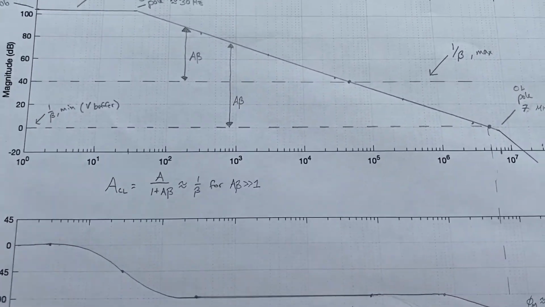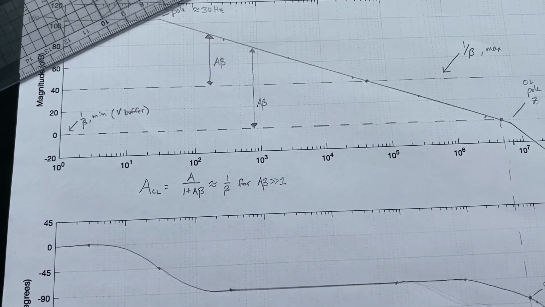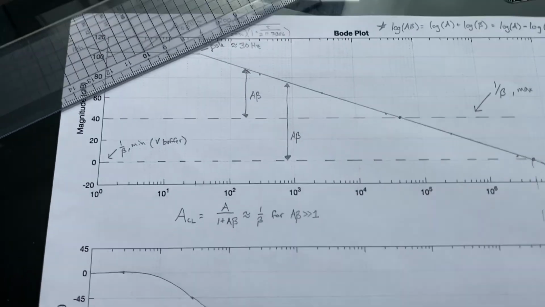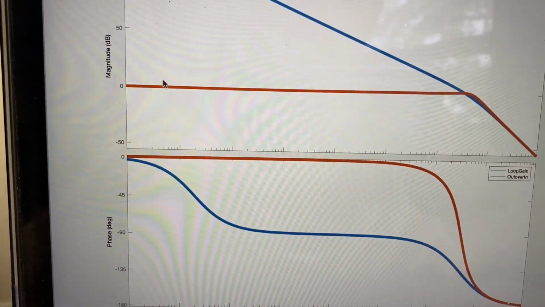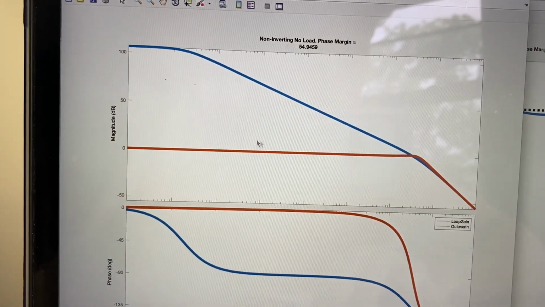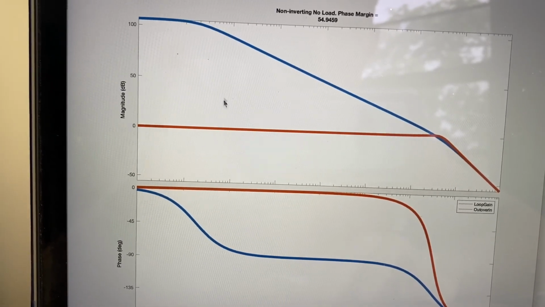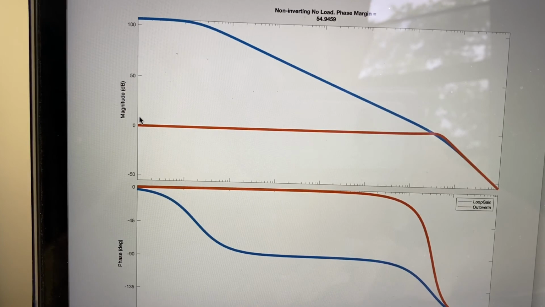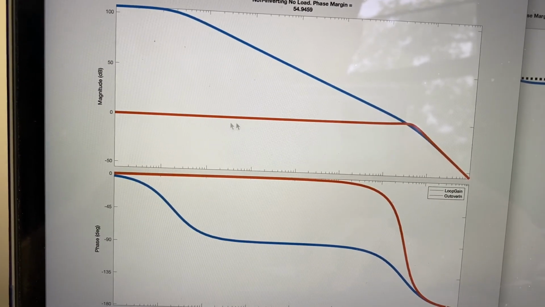So then you might be asking, why do we make A beta big at all if we know we lose stability? That's because of our closed loop gain. If we want to control our 40 dB or whatever voltage gain for our op-amp configuration, we know that the closed loop gain is the difference between these curves. Assuming this is unity gain, we're following this curve.